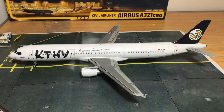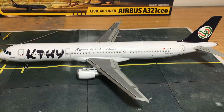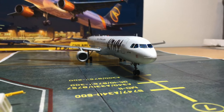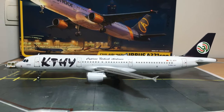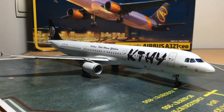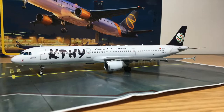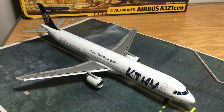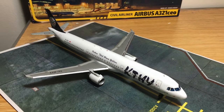And here is the final result of that Airbus A321 that I built from Zvezda. I have to say it was a very enjoyable kit. I really enjoyed that build. And I was very happy with those decals from Turkish Cyprus Airways or Turkish Cyprus Airlines. Those decals were also very easy to use and handle.